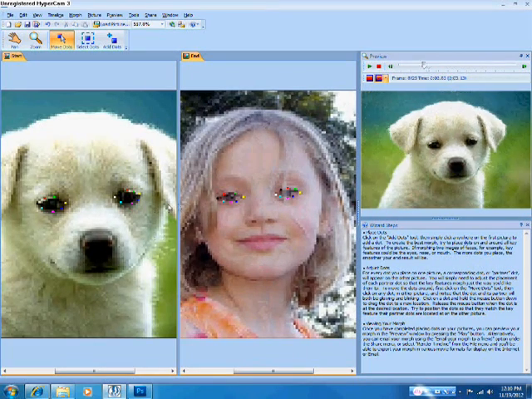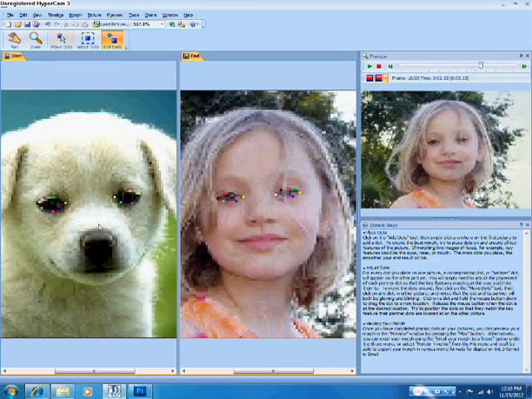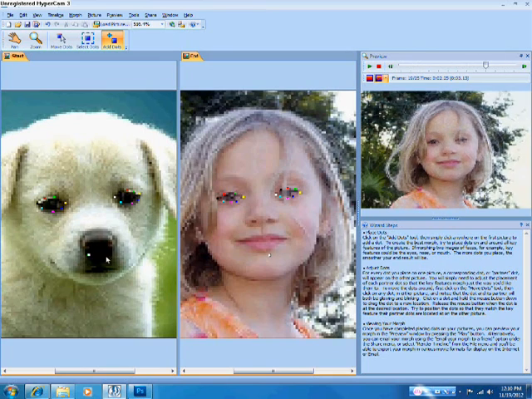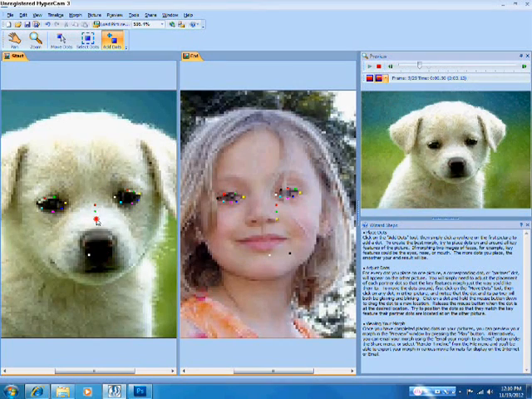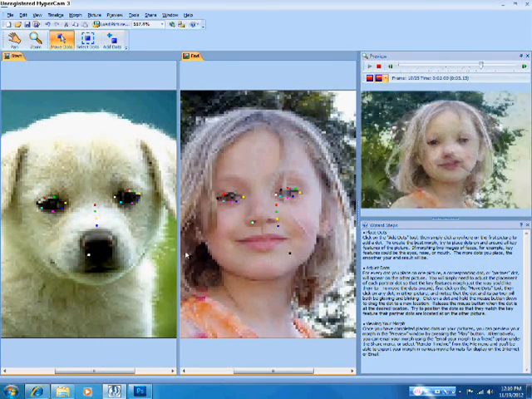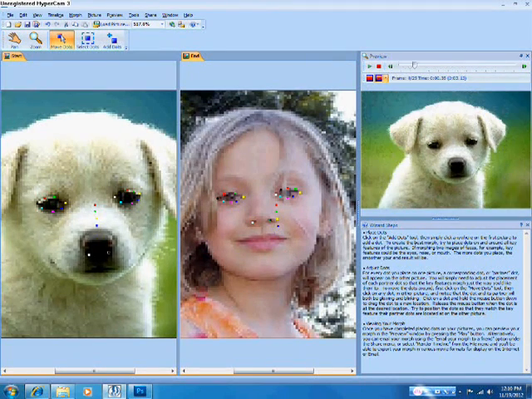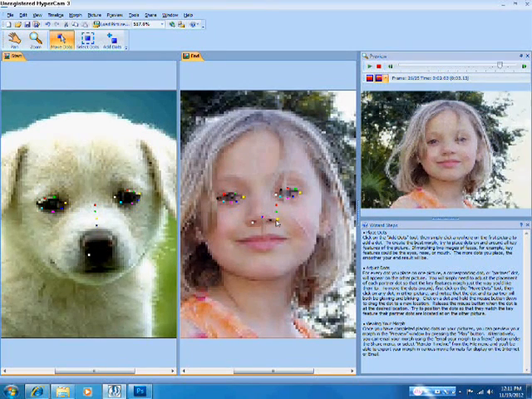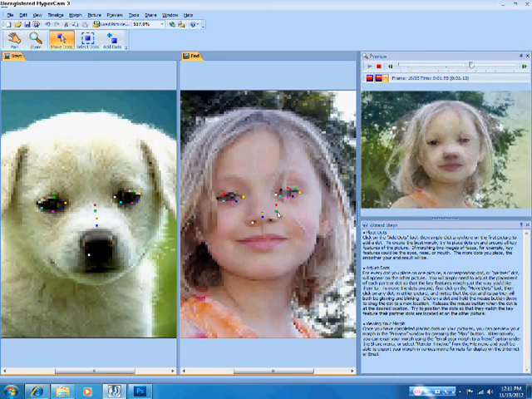Okay, so let's do some other points of commonality. Another point of commonality would be the nose. So let's do some around the nose. And it's going to be a little bit different. Obviously, we're going from a dog to a girl. So we want to stick kind of with the nostrils and the snout. So we're going to put 2 dots for the nostrils, and then we're going to do a long line for the nose. So now we'll come over here to the girl to move the dots. The first white dot is her left nostril, and the second black dot right here is the right nostril. And then we'll just take this line that we created and we'll just go down the snout, well, the dog's snout, but the girl's nose.